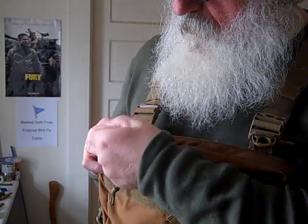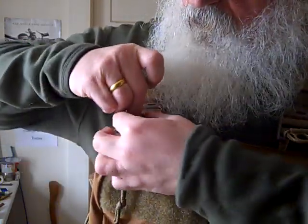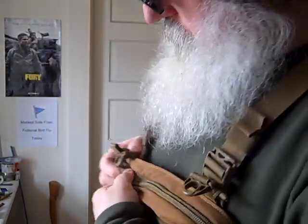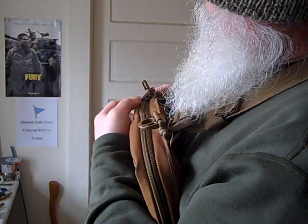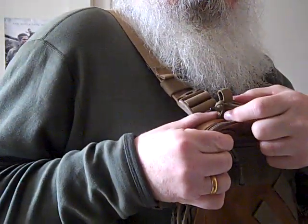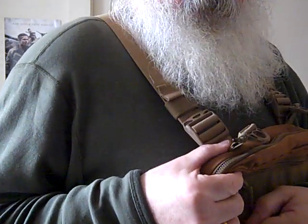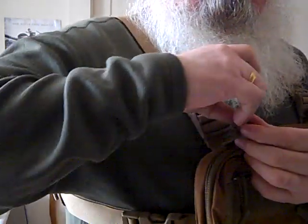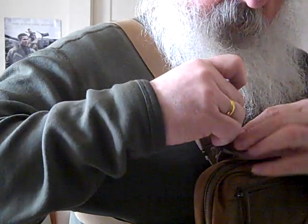So anyway, I took those grim locks off of here and I'm going to pull this up. I slide that D-ring on there. Slide that D-ring on there. And then I put that parachute cord over and under and then knot it off over here. And then it cannot slide off. So that's it.